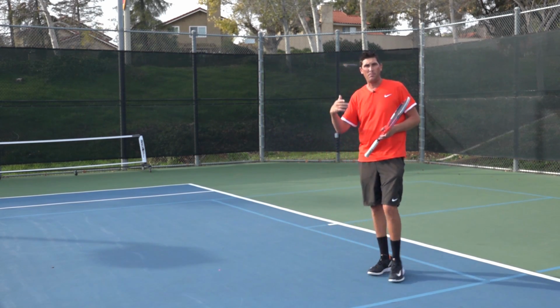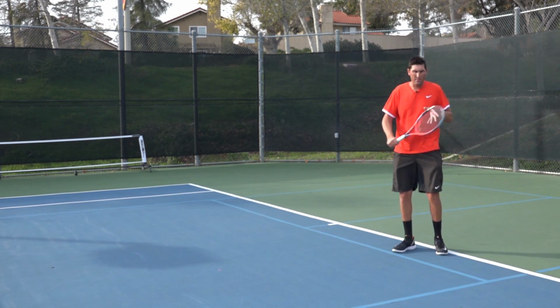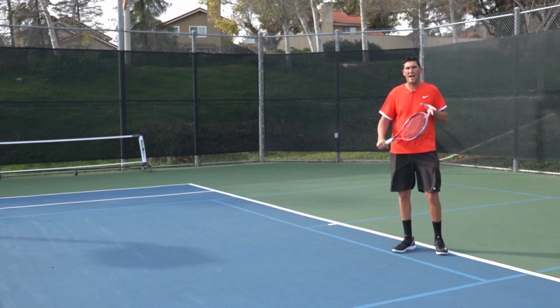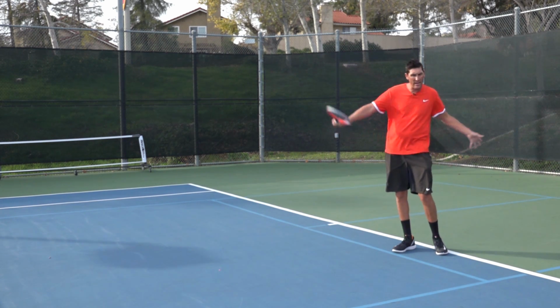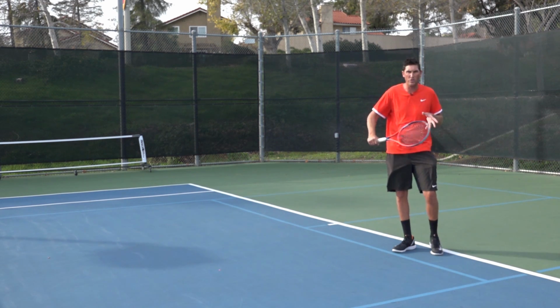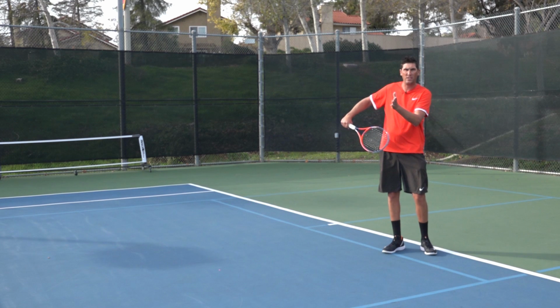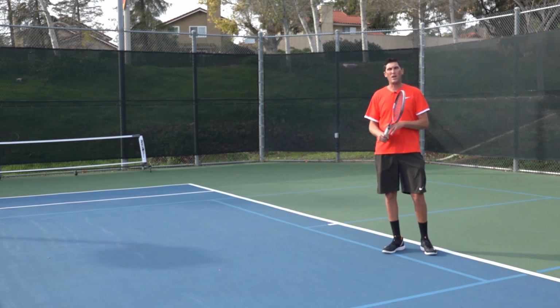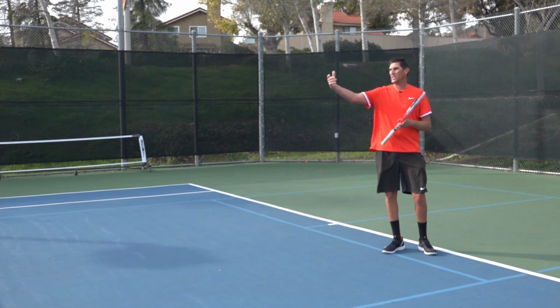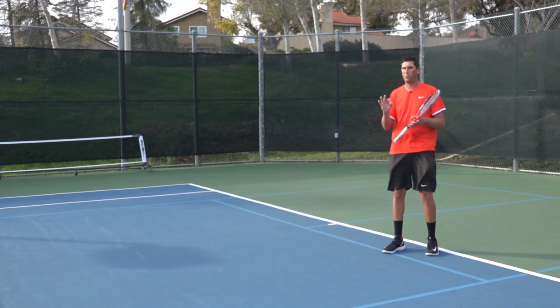Now, as it picks up a little speed and a little spin, I'm going to abbreviate the path of the racket. I'm not going to end up undercutting it and finishing out as much. I'll stop a little shorter. A lot of times still pulling off to the side a little bit if I want to see it curve. The grip pressure gets a little tighter to handle the pace and the spin, but still not more than maybe a 3 on grip pressure.